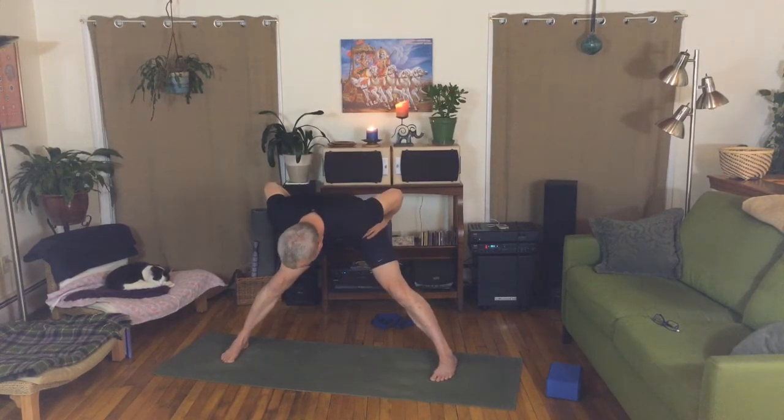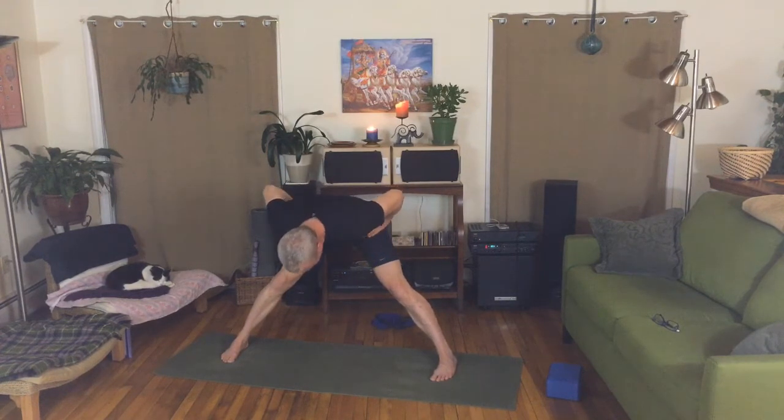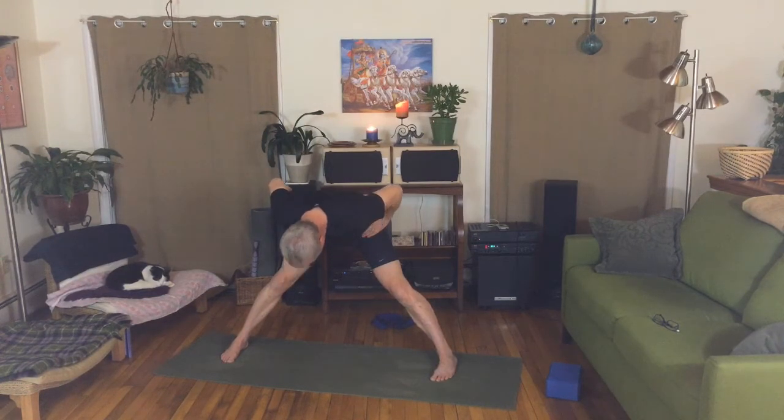So keep the foundation of the pose solid. Legs are straight, thighs are engaged. It doesn't matter how far you come down. You just want to keep the base of the pose nice and strong. And then draw the shoulder blades toward each other and breathe deep. Inhale, coming up.